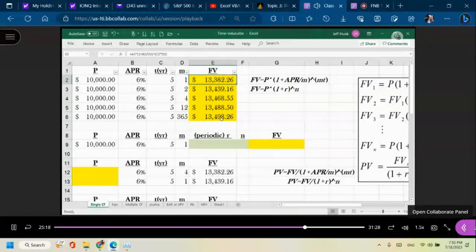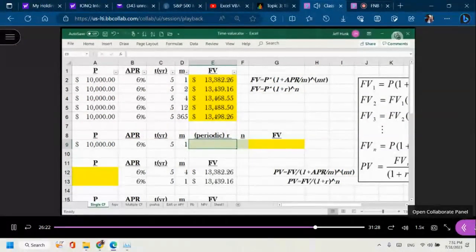So if you sort it in ascending order, then you can see in just one single view that the higher the compounding frequency, the greater the future value. Now, let's take a look at row 9. In the original file, I had only 2 rows and I inserted more rows, so you may try this later. It's the same setup, 5 years and annual compounding. But I have 2 more columns, and these additional columns have labels like periodic R and N.